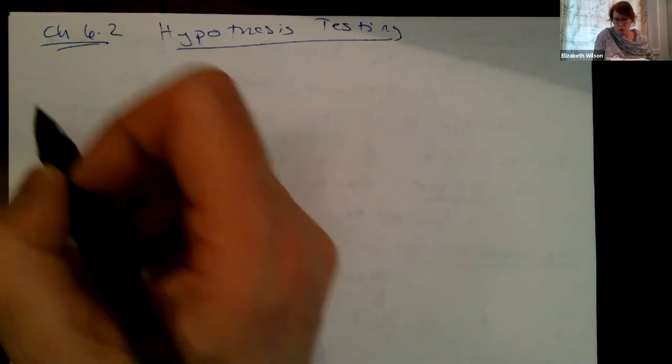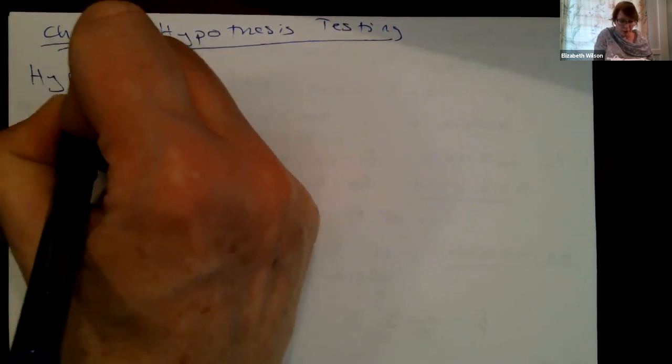We're going to use these values to help us make statistical judgments about different populations or different ideas. I've got an idea that my mean is here, but maybe my mean's greater than, or maybe my mean's less than, or maybe my mean's just not equal to that. So hypothesis testing is taking our statistics, and with that normal curve and those Z values, we're going to start making statistical inferences about the data and what we're seeing. Underlying it all is our probability density function that is normally distributed, our bell curve. I'll try to draw pictures when I can so that we can understand graphically where all this is taking shape.